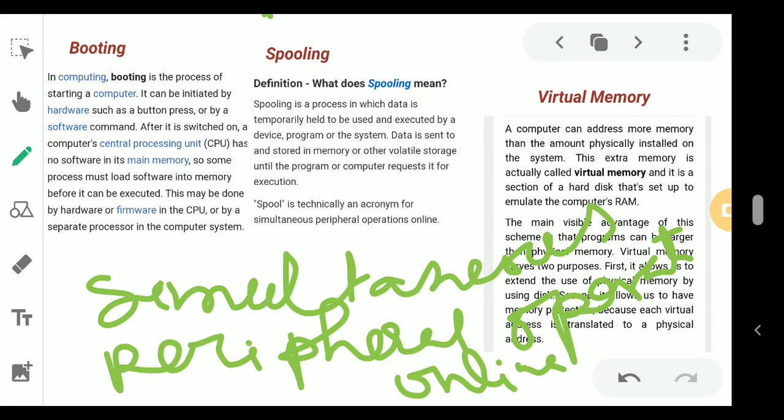Okay, so now the next term is virtual memory. To run a program, it has to be loaded into the main memory. However, this can be done only when sufficient main memory is free to load the entire process. So a process may be kept waiting before starting execution till sufficient memory is free. Whenever we are executing a program, the entire process we have to load in the main memory.